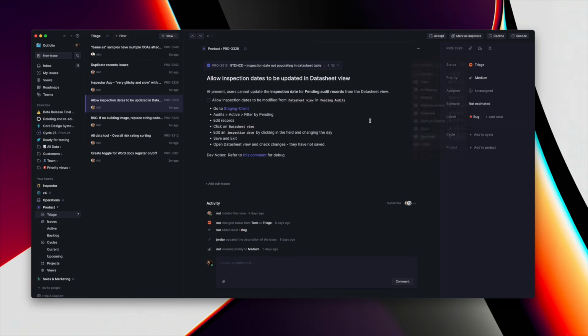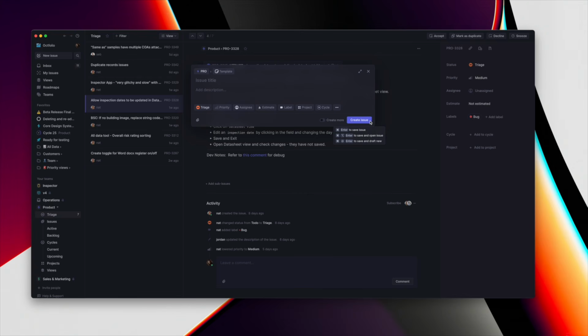I like having it because it's a great way for any members on the team to just quickly open an issue. It's first going to go to triage because that's where we've set issues to default to. Again, all of this can be changed. They could quickly say issue with XYZ, whatever it is, add a description, and they don't necessarily need to go into all the detail that I might want on a ticket.